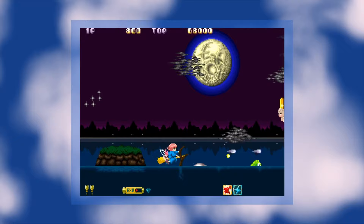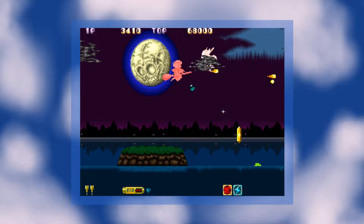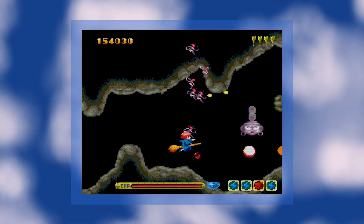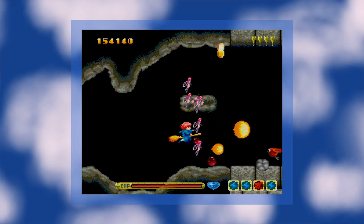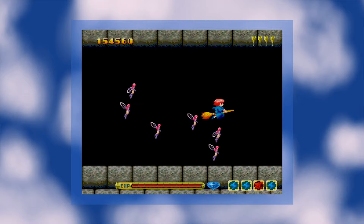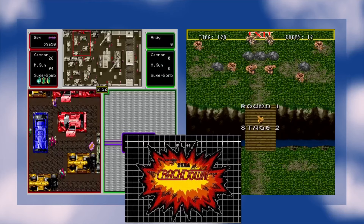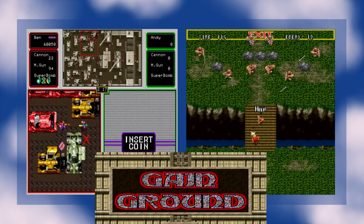I predicted Cotton: Fantastic Night Dreams, which a lot of people are really stoked about — an arcade side-scrolling shooter published by Sega involving a little witch girl somewhat reminiscent of Kiki from Kiki's Delivery Service. It was ported to the PC Engine CD where it remains a very popular game, and a 1994 sequel for the Mega Drive can go for a thousand bucks, while Cotton 2 for the Sega Saturn can be around $500.